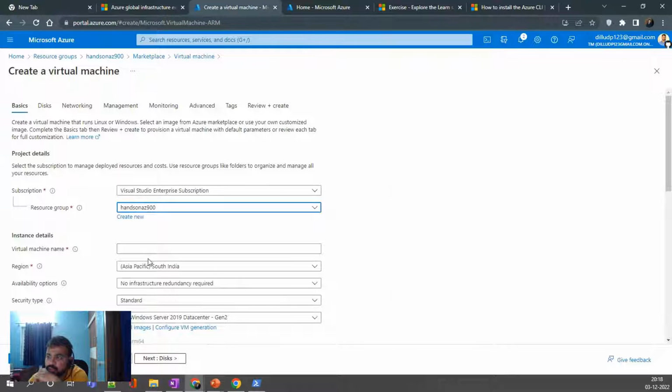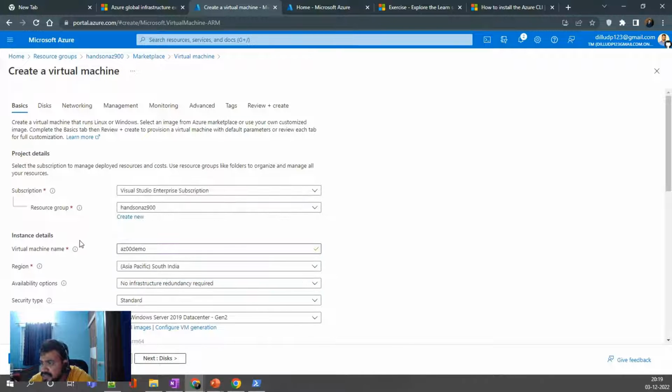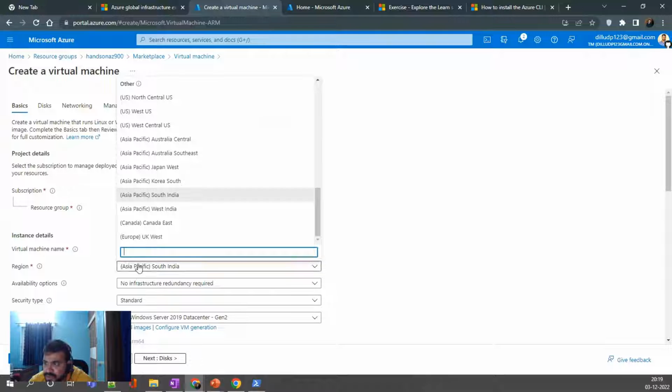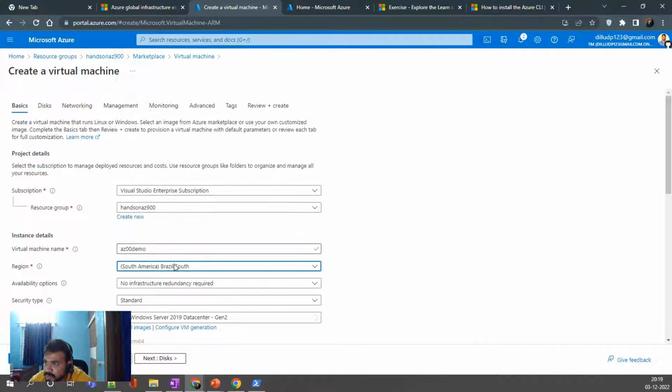This is my resource group. I'm typing my name, probably 900 demo, and the region. As I told you, there are availability options: the availability set and availability zones. In my region there are no availability zones, so I'll go for Central India, because I remember in that map Central India had availability zones. I'll select that, and for now let's not focus more on that.